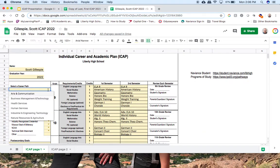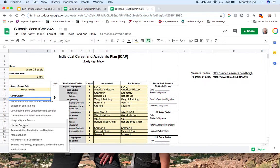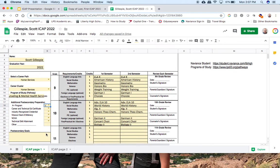So as I mentioned before, I'm interested in human services. The career cluster I'm interested in, and this is because I looked at the document earlier, I want human services. And then the pathway is counseling and mental health services. All right, so that's my program of study there. And then additional post-secondary preparation. I do want to try to qualify for A+, so I'm going to check that box. At this point, I don't see myself going for any of these other things, so I'm just going to leave those blank.